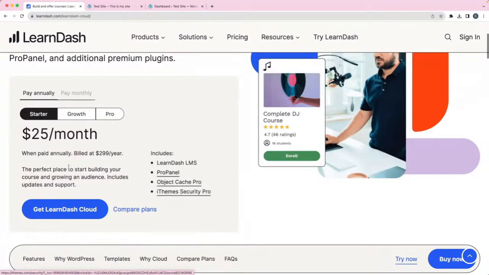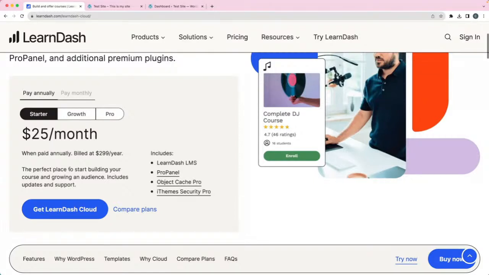And the really nice thing with LearnDash Cloud is that it includes hosting, and hosting can cost, you're going to probably spend at least $150 a year if you're getting WordPress optimized hosting that's halfway decent. You could pay less, but it's probably not going to be the best, and it's probably not going to perform very well with LearnDash.